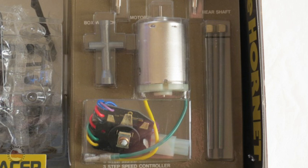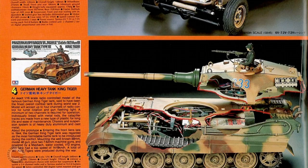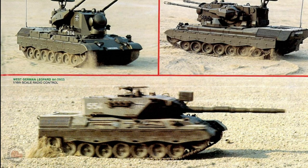This taught me about servos, motors, speed controllers, all that kind of stuff. But more importantly, it introduced me to the Tamiya catalog, and this just blew my mind. In the back were realistic-looking tanks with all kinds of motors and servos and controls in them, and cutaways, and you could see them riding around in the sand. But these were definitely not something I was going to get for Christmas, so I'd have to wait on that.